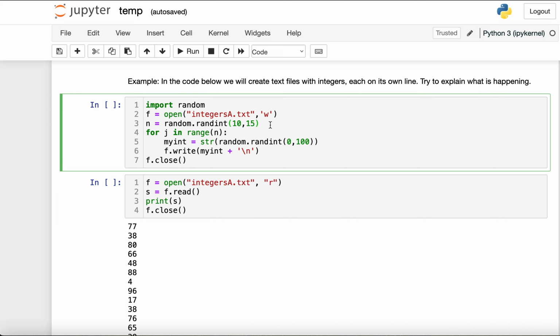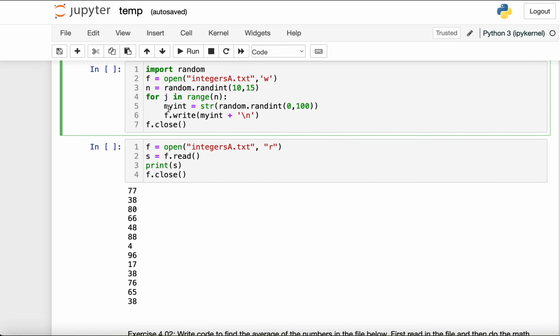Now for j in range n, whatever number n is, 13 for example, j will go from 0 to 12 if n was 13. Get a random integer between 0 and 100, but immediately convert it to a string.